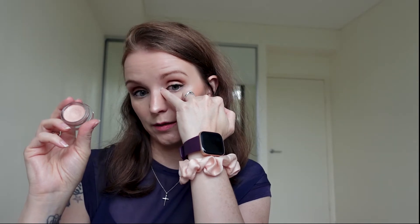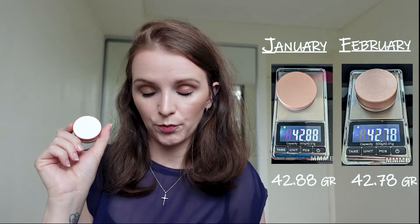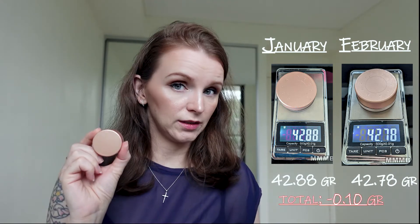First product in the low progress category is my Becca Eye Corrector. I used it for the good second half of February — every day I would put on my concealer and just put a drop in the inner corner. I'm actually surprised by the drop we encountered with this; there's a really nice dip. If Becca goes out of business, I hope someone comes out with a replacement. I think ELF has one, but sometimes higher-end products are just a bit better — no shade against ELF. This product dropped from 42.88 to 42.78 grams, a loss of 0.10. I'm really surprised I lost this much given I just dabbed once, sometimes twice, and only used it for the second half of February.